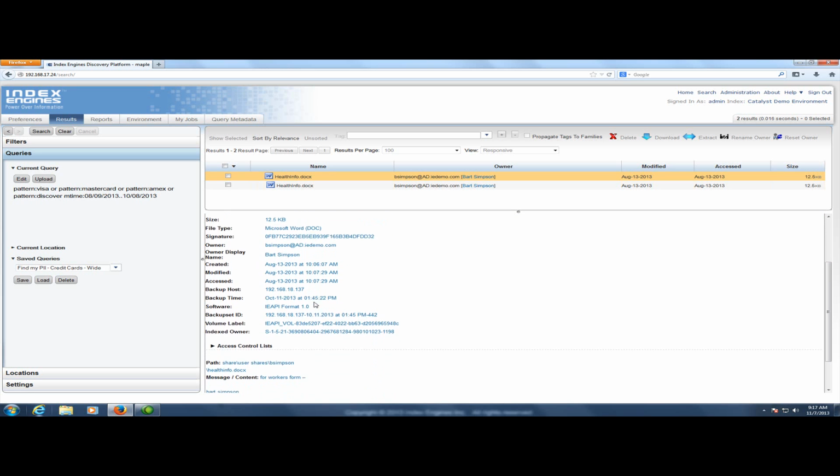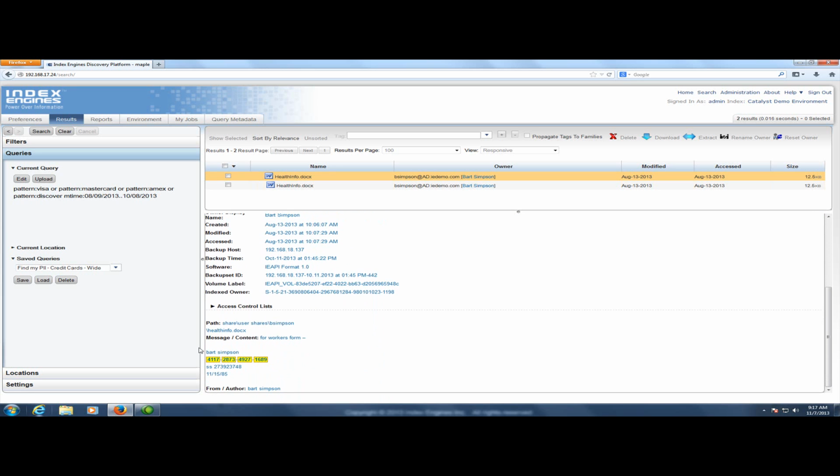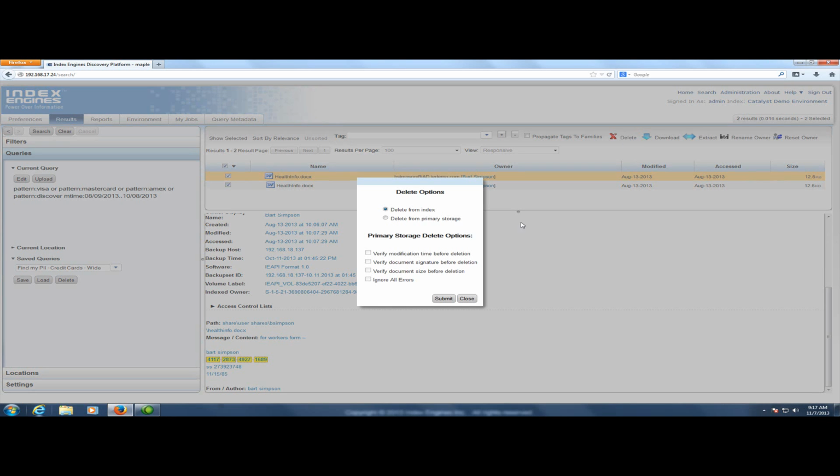And if I scroll down, it's going to show me the content of that data, highlighting the hits for the PII. In this case, the PII algorithm found credit card data using our credit card search abilities, and it highlighted that data within the file for me. From here, I can take some of the disposition actions that Index Engines offers, such as selecting these files and deleting them from the primary storage.